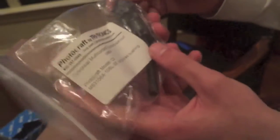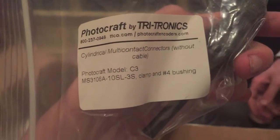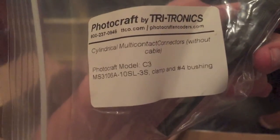I don't know what this is, but I have a pretty good guess. This thing looks like this would probably stretch across something and use that for tension. Let's keep all the stuff together. Conveyor parts, it says on the message. So yes, and then what else? This would be photocraft. That's going to be a sensor, and it does appear to be some sort of sensor. We'll probably afterwards look up all the serial numbers if we have any wondering what that's all about.